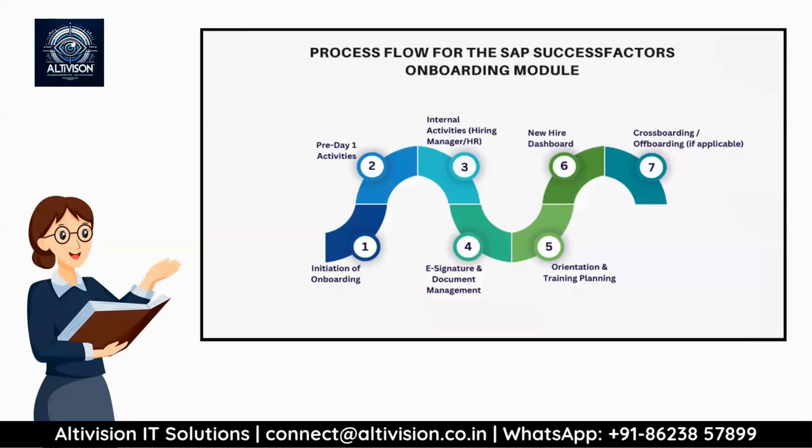So this is our overall process flow for the onboarding module. If you can see, the first step is the initiation of onboarding. It is from the recruiting module or from an external ATS, like SF RCM or external RCM. We can use that for the initiation of onboarding. Before that, it is all the recruitment process, and the candidate is part of the recruitment, not onboarding. Once the candidate is initiated into onboarding, then it becomes part of onboarding.